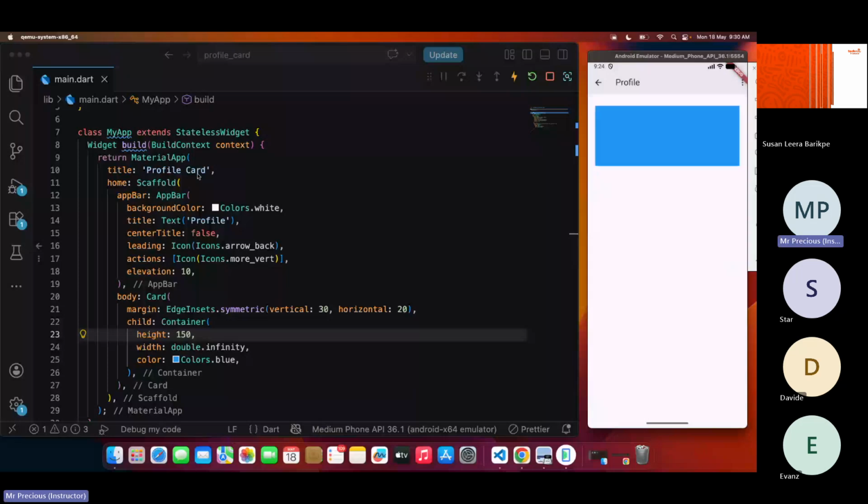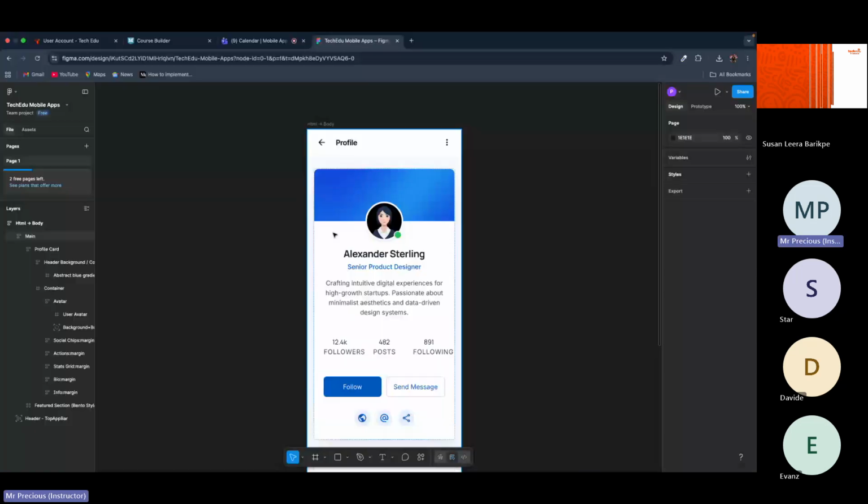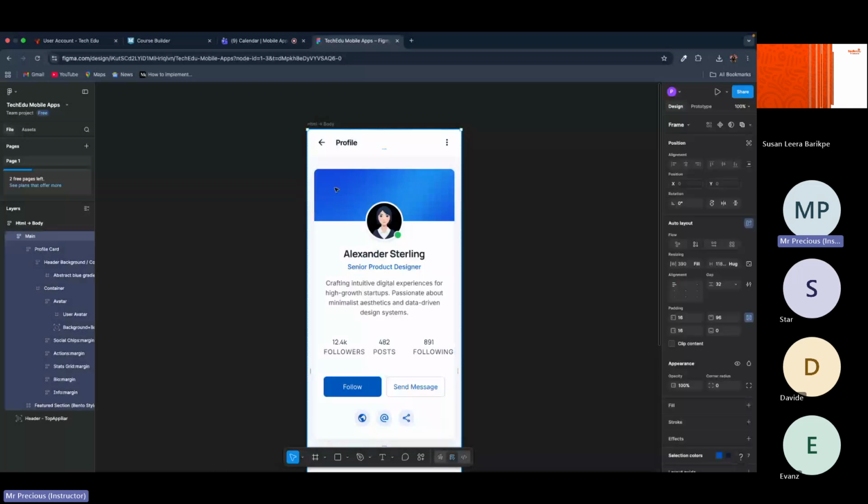All right, so we looked at the container widget. We also looked at the card widget. We saw that the card widget is what you can use to achieve something like this. Remember, this is the app we are trying to build. So this kind of view where we have this sort of raised section from the surface of the screen, we are able to use cards to build something like that. So we'll continue from there today. And in the previous class, we used this container widget.